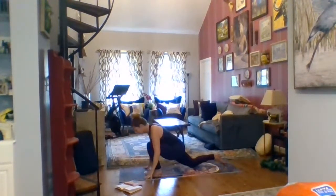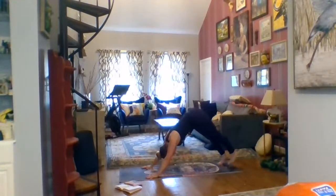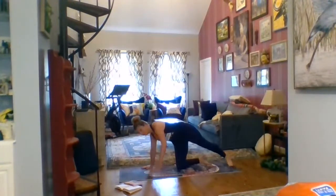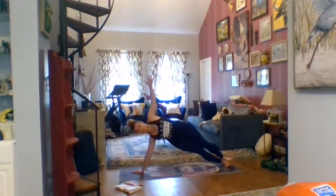Inhale, left hand to the earth, left foot back, down dog, split. And we'll bring the left foot down. Inhale, come forward to plank pose. Exhale, side plank, either dropping the right knee and sweeping the left arm up, or sliding the right leg out for full side plank. Deep breath in.